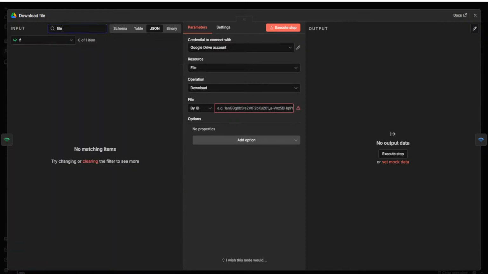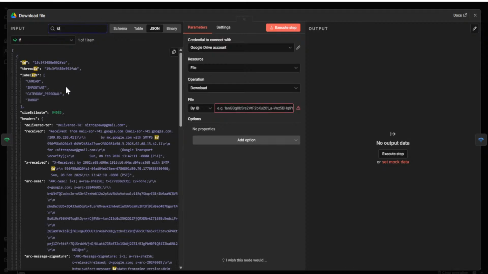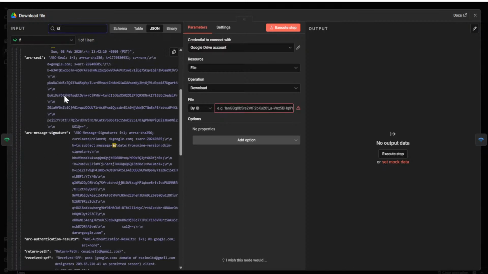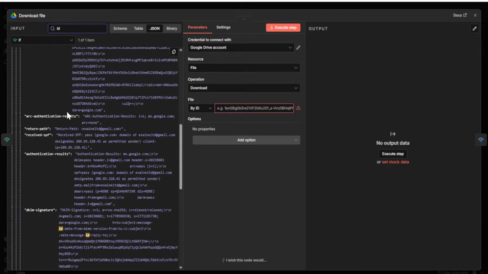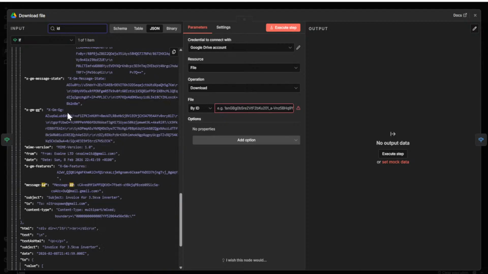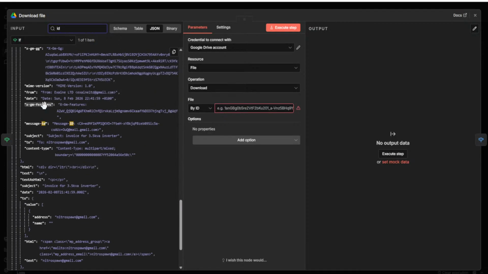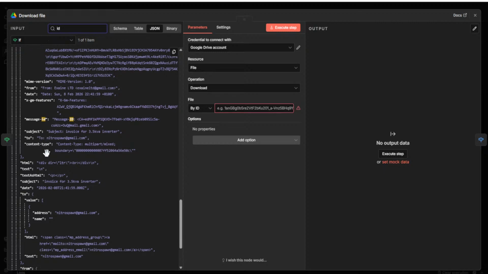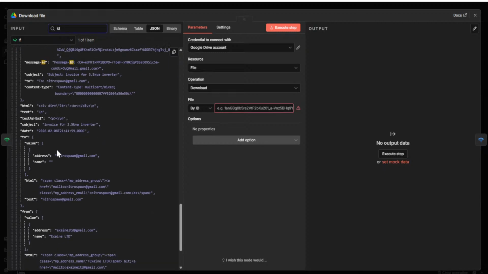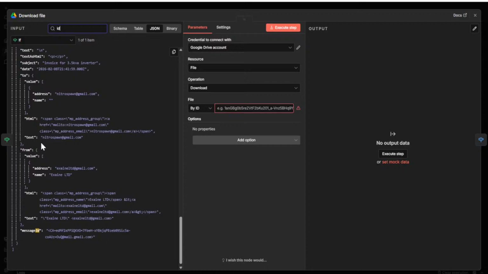File ID. Let's see the IDs available here. Message signature, line date, message ID, subject, content, content type, content type, date.